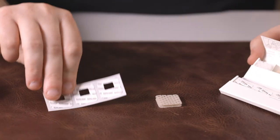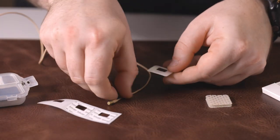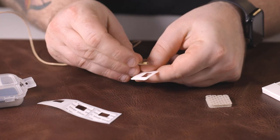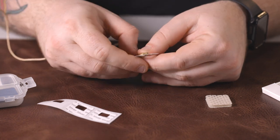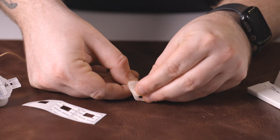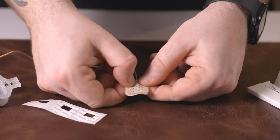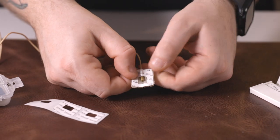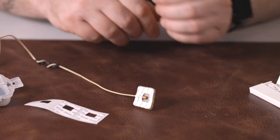I have a beige Invisible Lav Cover here. I'm going to pop the microphone so it sits just in the middle of the pre-cutout window of the tape and push that down hard to make sure it's secure. I'll then take the Original, ensuring that the larger holes of the mount remain facing up. I'll press that down on the sides of the tape so it's nice and secure so your mic doesn't fall out. What this does is it keeps a nice space of dead air around the mic's capsule. Now we're ready to go to set and mount our mic on our talent.